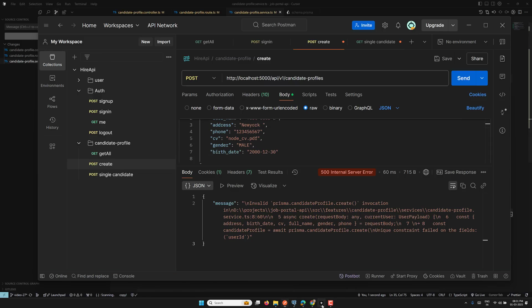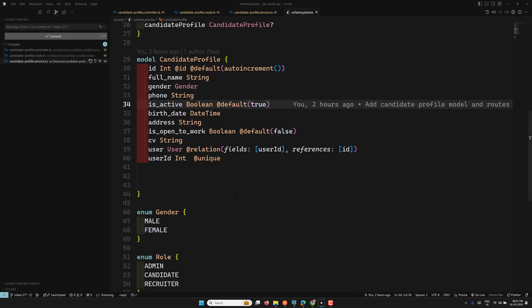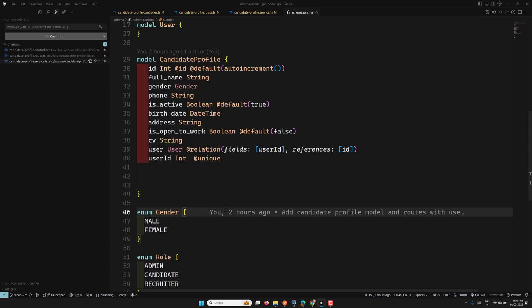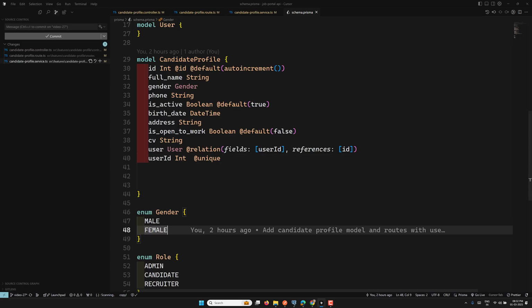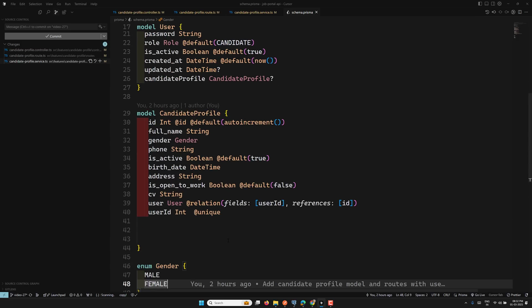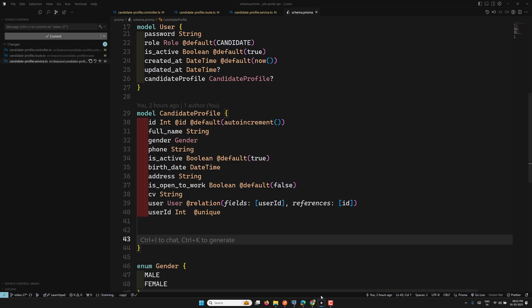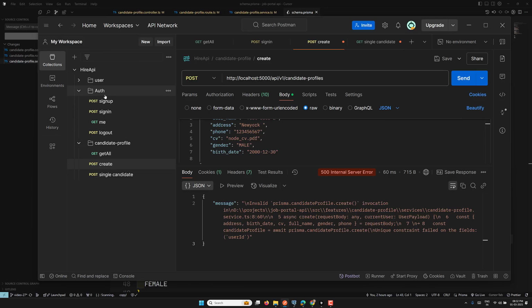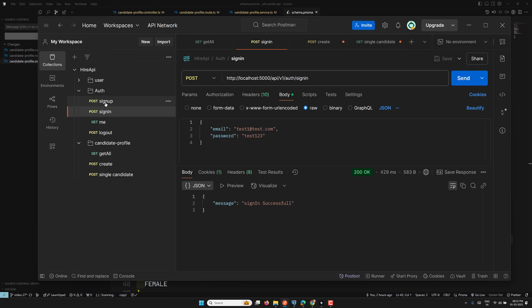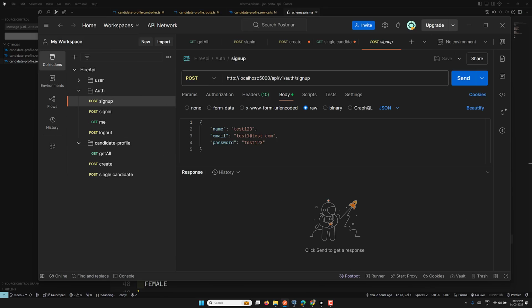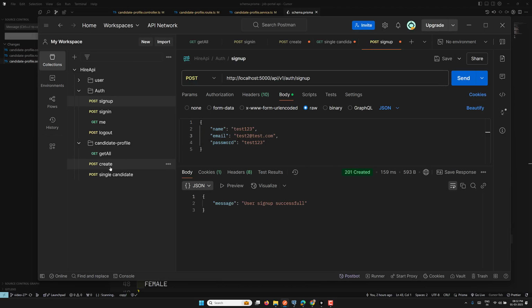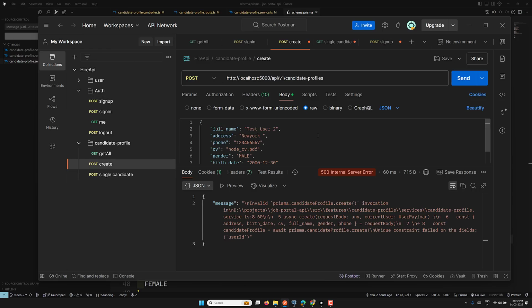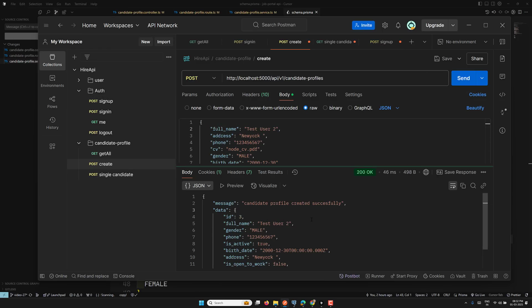Let's try to check it in our schema code. I think nothing is. Oh, okay, for single user, okay, candidate, okay, the logged in user must be the only candidate, right? Okay, so let's try to go into here, into this one, and let's try to sign up with another user like test1@test2.com, and here I will do test2.com. Let's sign up. User sign up successfully, and here I will try to log in with the test user 2 and click on the send. Candidate profile successful. We'll try to handle those scenarios also.